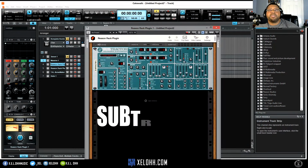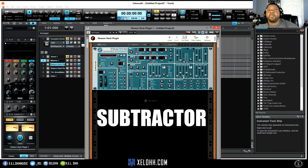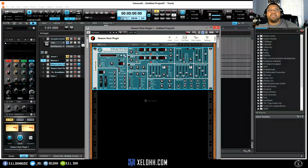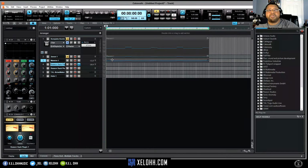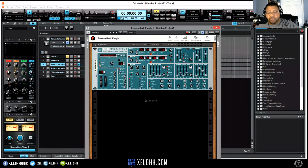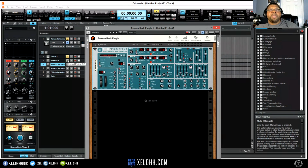So we're going to go into the Reason rack, and we're going to mess with this Subtractor, which is part of the Reason Rack Lite that I got. Right now it's set to a reset device, so this is how it sounds. All right, and I'm going to drag this MIDI down to this track as well, so that you'll be able to hear what the 808 sounds like in context. All right, I'm going to mute this Massive.